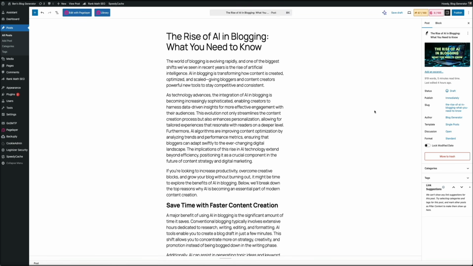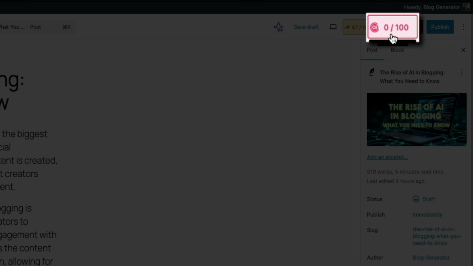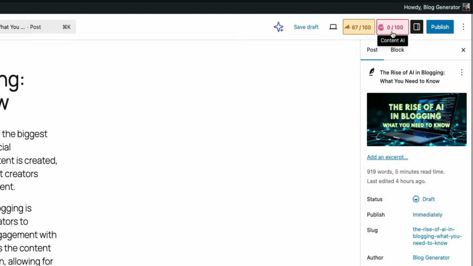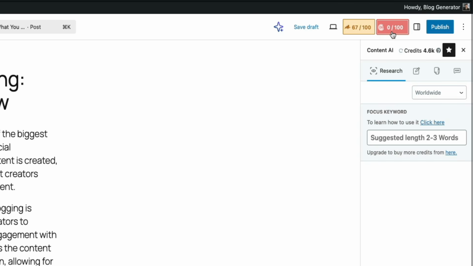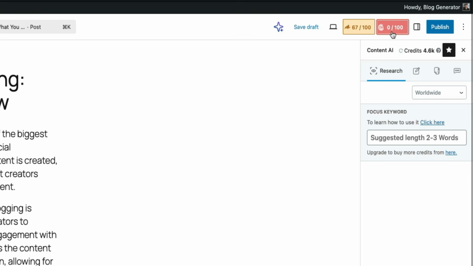within the WordPress editor. Next, you can access even more Content AI features by clicking the AI button in the upper right corner of your WordPress editor, and it will be right next to the Rank Math button and will display your SEO score on it. Then once opened, you'll have access to keyword research, content writing assistant, access to the AI tools library, and link suggestions, all accessible here in this little menu.